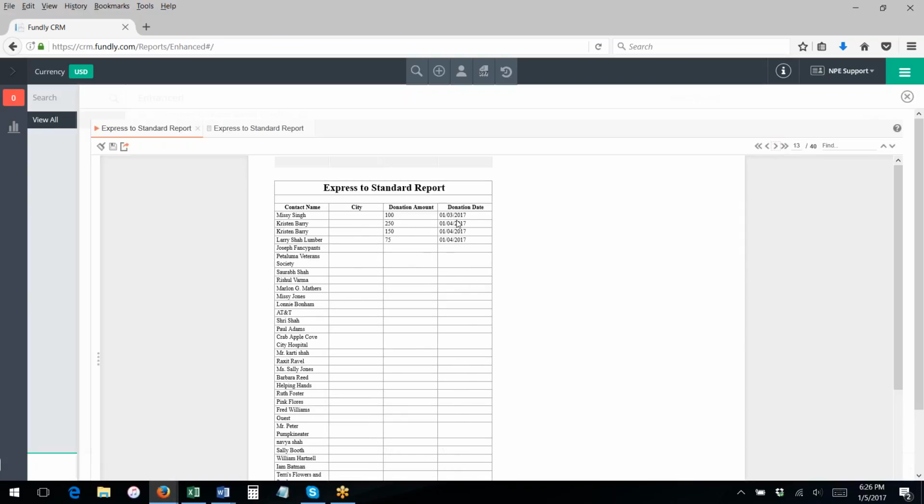After I got through all my donation data, at the end of the report here, suddenly I've got all of these people and none of them have any donations. This is because I changed that join and said show me all my contacts.